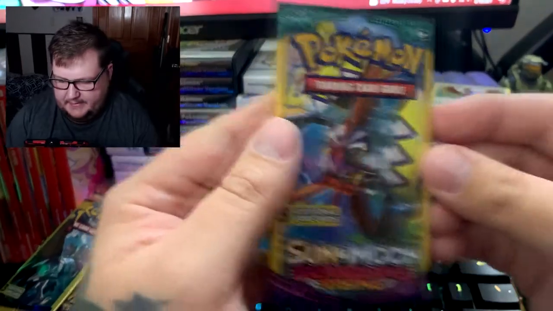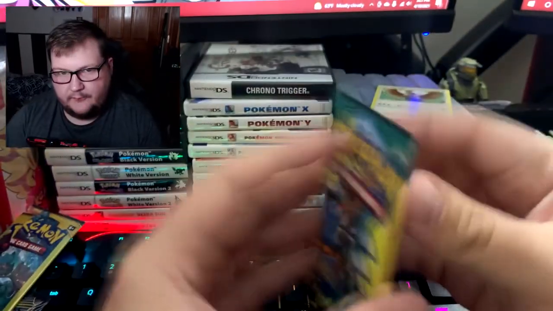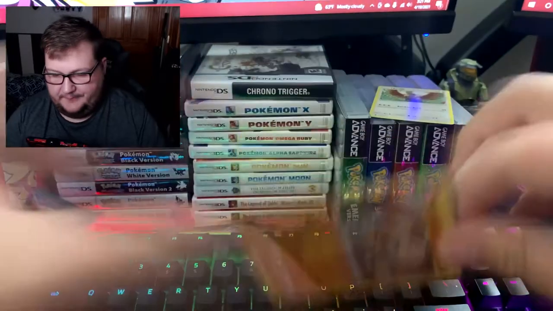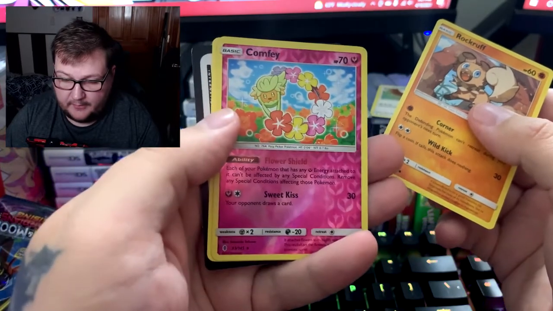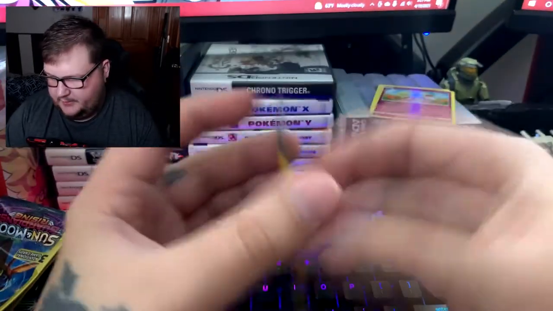Guardians Rising. Let me fix our camera here. Hopefully we didn't cut off anything. I hope I didn't. I think I probably did, though. All right, we got Ruckruff. And we have a reverse rare Comfey, and a multi-switch. Yeah, I think that counts.